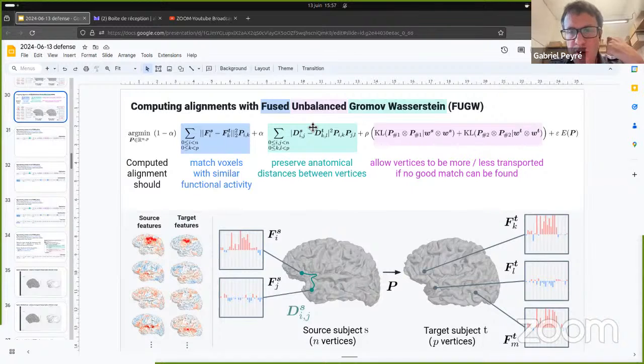And I'm wondering, so maybe it goes in this direction, that here you've made a very strong choice that you are penalizing the square of the difference of the distances, which is a very peculiar choice. It's not the one that was initially used, I think, in the Mémoli paper, for instance. Could you comment on this choice as opposed to, for instance, removing the square, which would give less weight to very large distances?